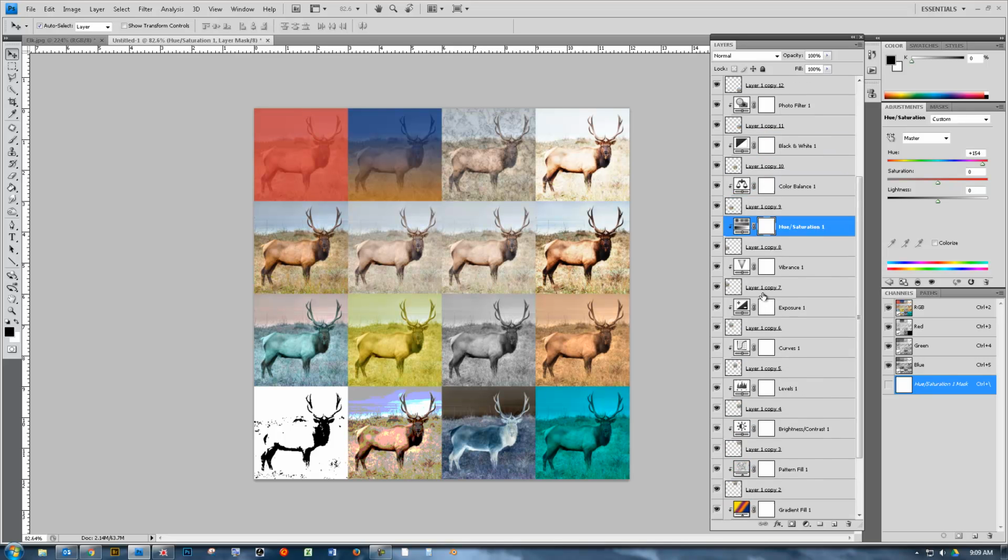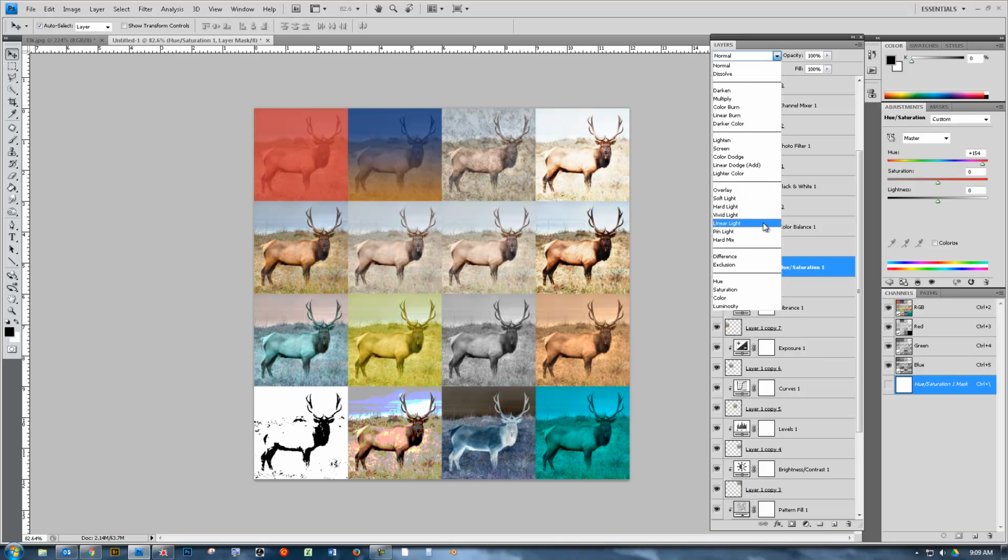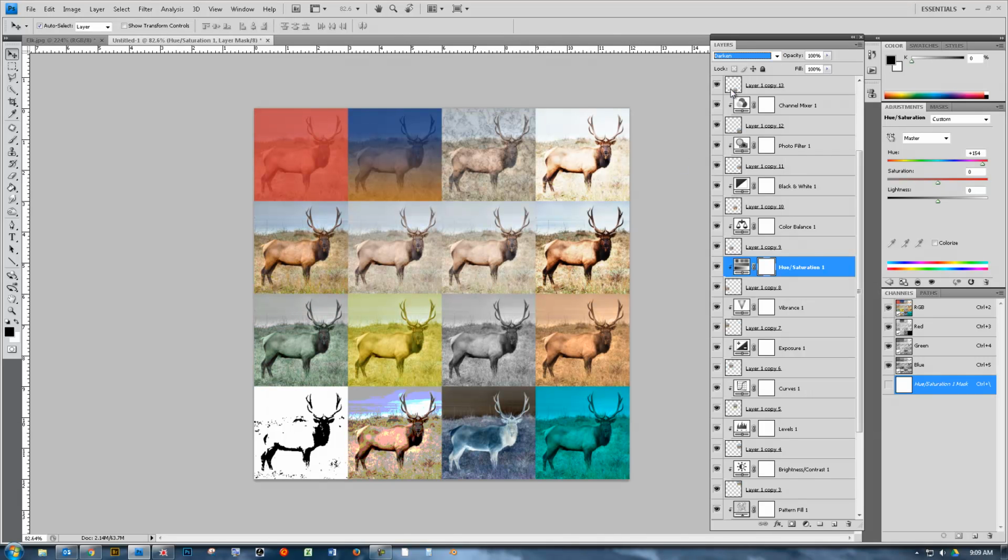Perfect. I'm going to go through, instead of changing the opacity, I'm going to come up here and change the layer blend mode, is what these are called. Layer blend modes. These are weird. These do weird things. We do actually use them quite a bit, so I want you to just pick a random layer blend mode. Maybe for this one I'm going to choose darken. You can see it had a little bit of an effect.